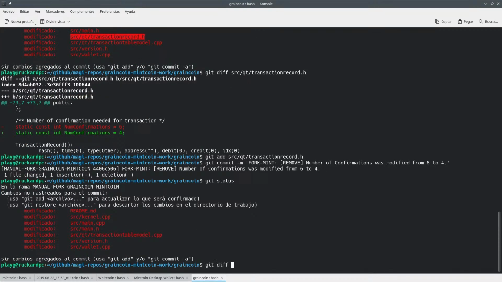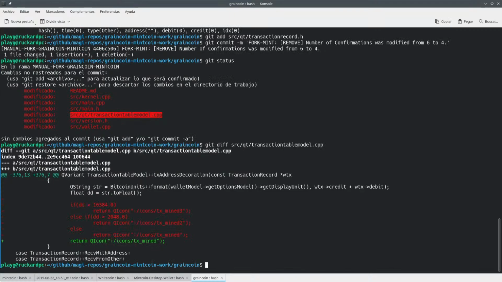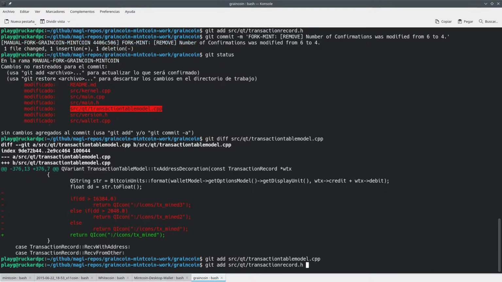Yeah, okay. Oh, look at that. This is transaction table model.cpp, and we have something for this.